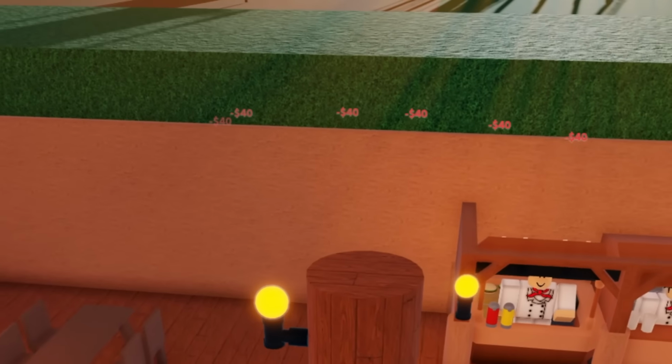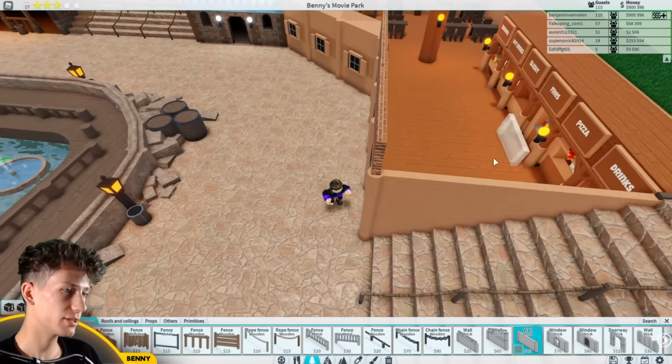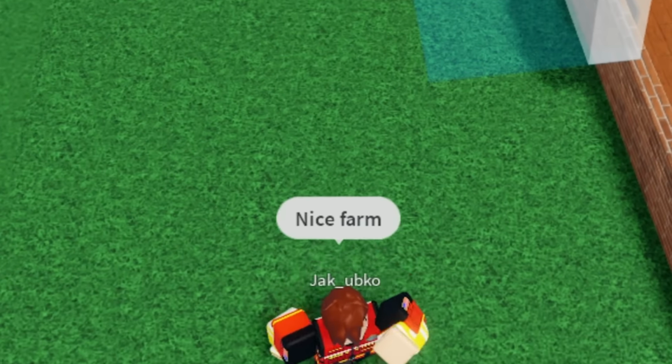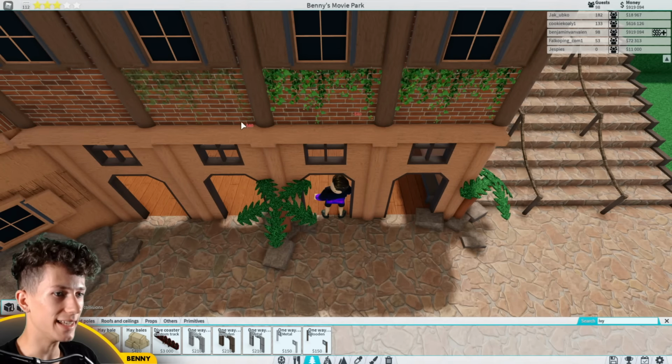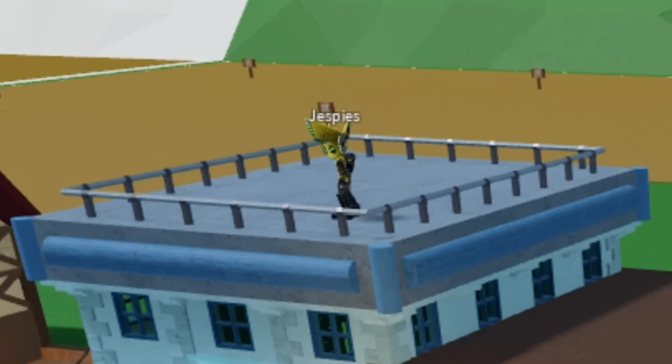Then the wall a bit higher. Ooh, and up here we can have signs saying what you can buy at the stall. Then let's finish that building with a brick wall. Ladies and gentlemen, we have a stalker. This place can use some ivy. This really is starting to look nice though. There is another intruder, ladies and gentlemen.